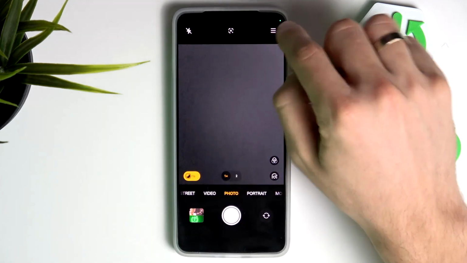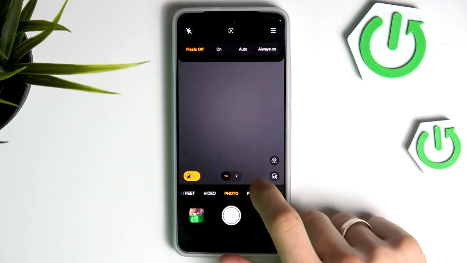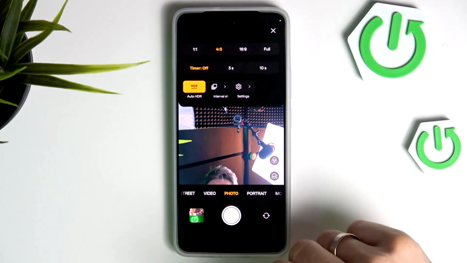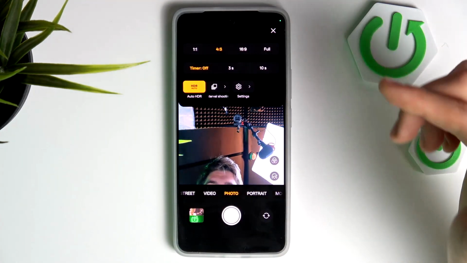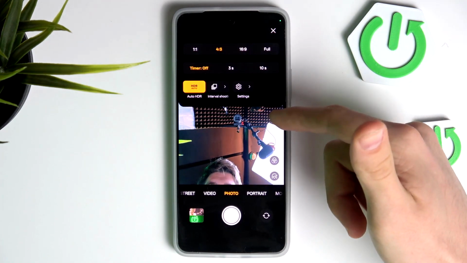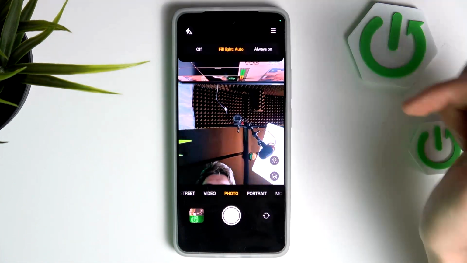Fine. What we have here is a flashlight, and as you can see, we can enable the flashlight, disable it, or enable auto flashlight mode. But for example, when you want to take a selfie, you can even enable the flashlight, but only here, right? So click on it.